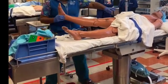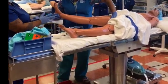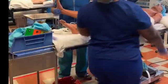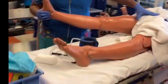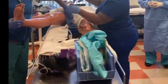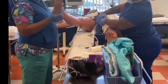So I'm gonna need you to come over to this side, and I need you to just pull all this to the side for me. Yeah, just pull it over there. Get out the way. You can use a towel too if you like. It's up to you, whatever makes you feel more comfortable. So you're literally just getting in there and pushing. Get it all the way out the way for me.